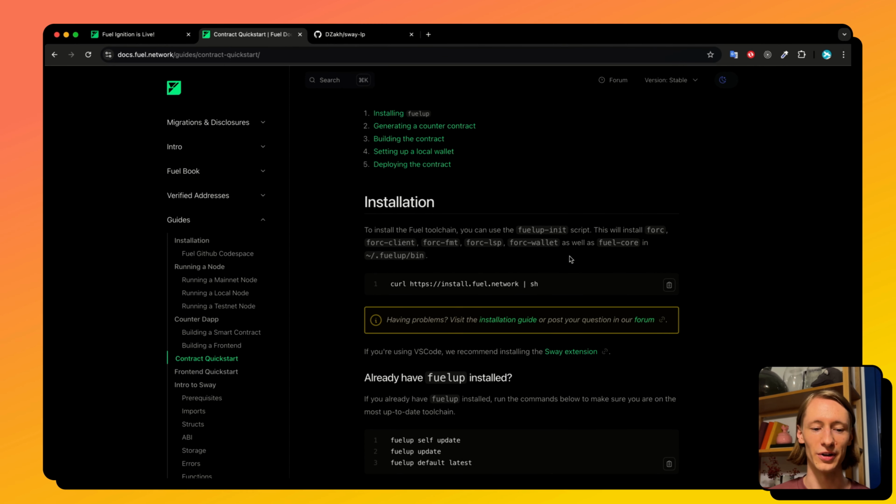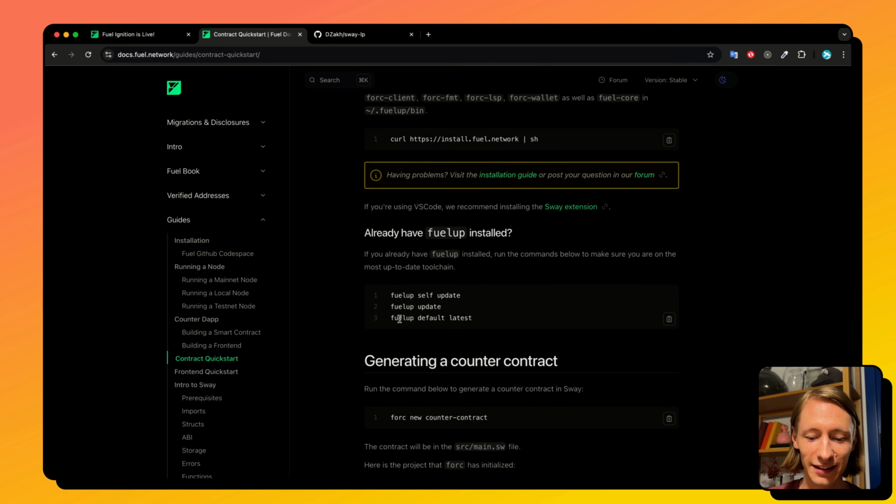Also, for this tutorial, you'll need to have Node installed, Git installed, and pnpm. Well, I think npm is not needed, only pnpm. So all this Node.js stuff, we'll need it later for the backend development. But for the part with the smart contract, you only need to follow this guide.